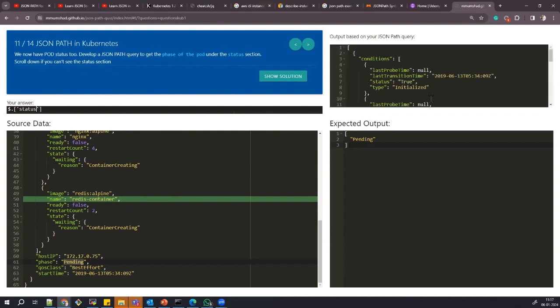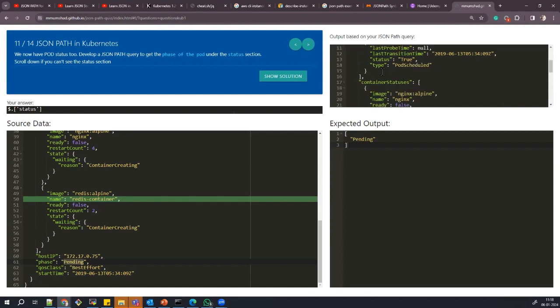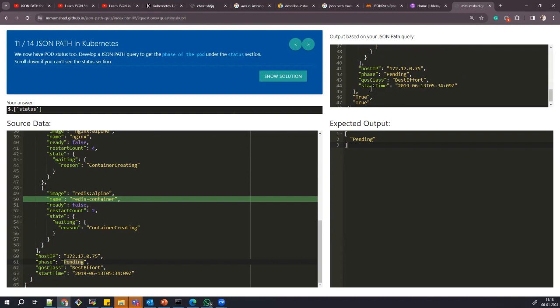So here you are getting that piece. Under status, is it another element? How can we see? The conditions array ended here, so it's not in this one. And container status, where does it close? Container status is also not part of this one. Then I think it comes separately, directly under status, as phase. Yes, it is.